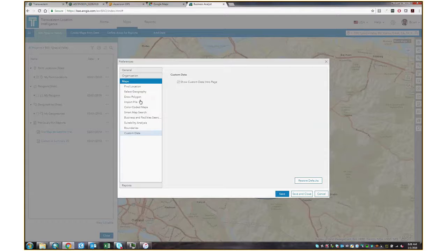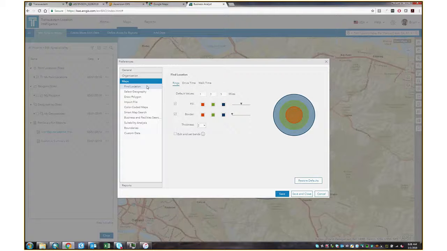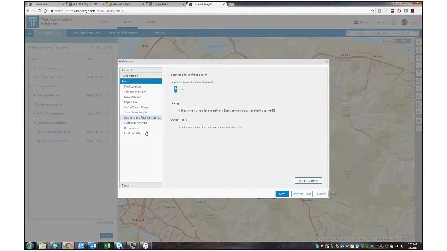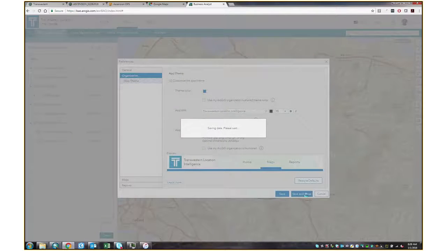A couple other things here while we're in settings. The great thing about this, and also part of it that could drive somebody to rip their hair out, is that everything in this is very customizable. Depending on how you want it to be, you can change around the colors. Like in mine, based on the Transwestern color palette, I'm using that orange color, the lighter green, the darker blue, and change that as you go. Depending on what you're pulling, you can do all that fun, exciting stuff. Let me save and close there.